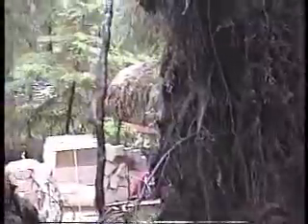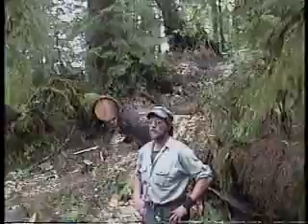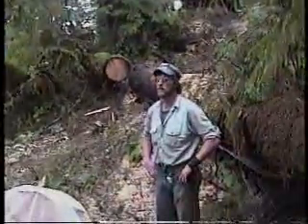Here's the end of the tree. You can see the stump sitting here. How old is this one, Bill? We've got the end of it right here — let's take a look. 300 years old. 1690 this tree was born. It was 190 feet tall, and it blew down November 25th, 1989.